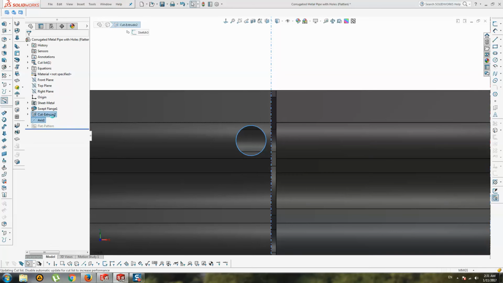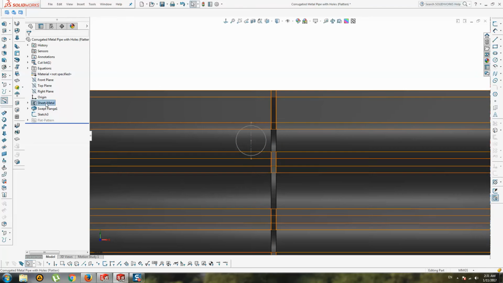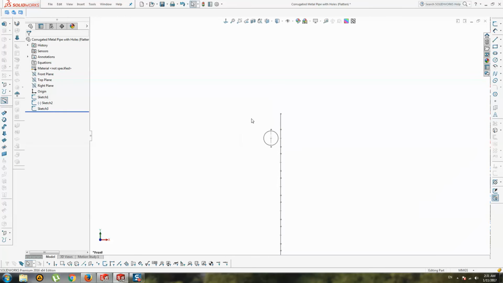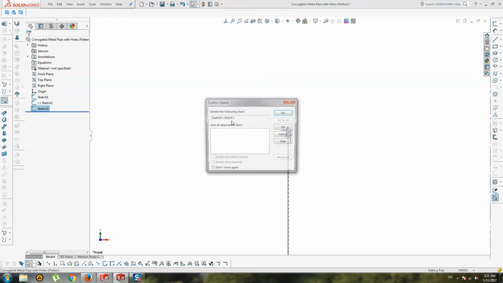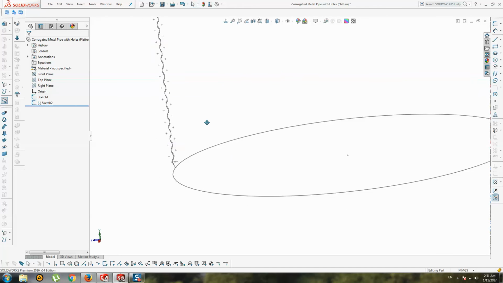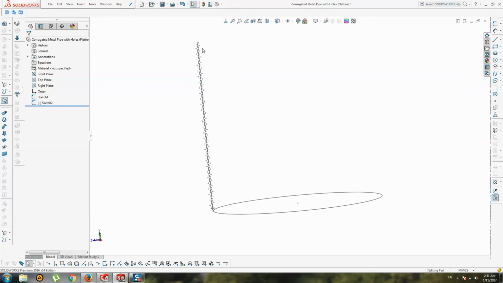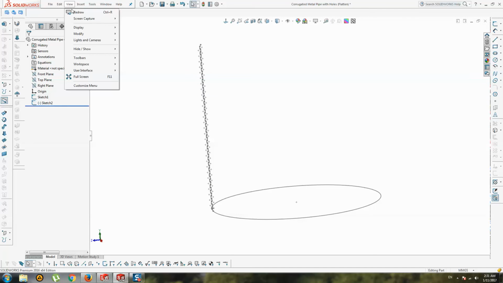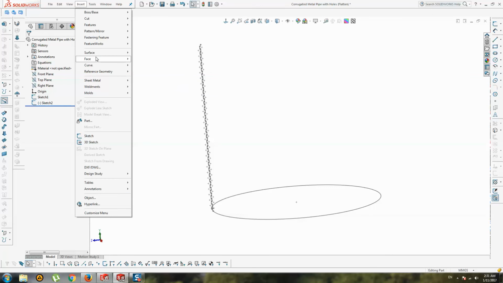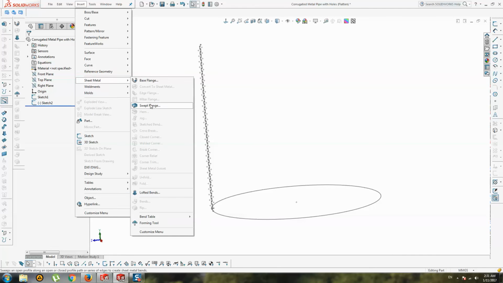I will remove all holes, all operations in this file, and we'll create everything from the start. Alright, we have a profile, we have a test, and let's create Swept Flange.